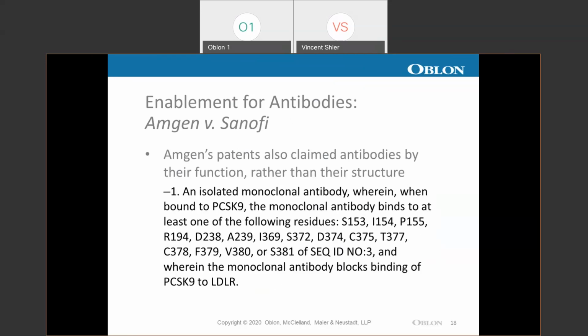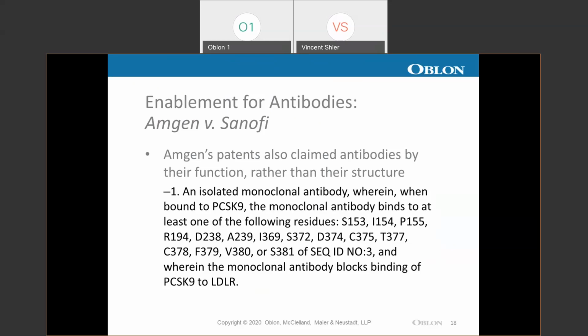Well, let's return to Amgen, just as the Federal Circuit will be. The Federal Circuit will be deciding whether 2 of Amgen's patents meet the enablement requirements under 112. The claims of Amgen's patents claim an entire genus. The dispute between Amgen and Sanofi involves patents for a class of cholesterol drugs called PCSK9 inhibitors. Sanofi conceded to infringement in 2014, and thus the question and dispute remaining is whether the patents are valid.